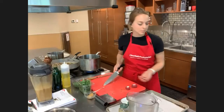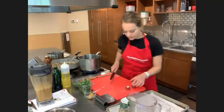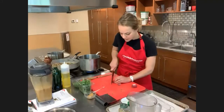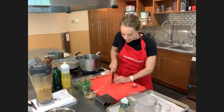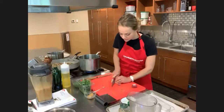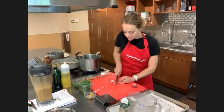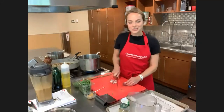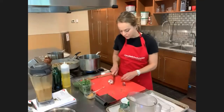So I'm trimming the tops and the bottoms, and I'm just going to cut each one in half. So I again have a flat surface, and you can cut this into little half moons. You could make this into matchsticks if you wanted a different, kind of funky shape or something like that. You can play around with different colors and textures and shapes with your food.